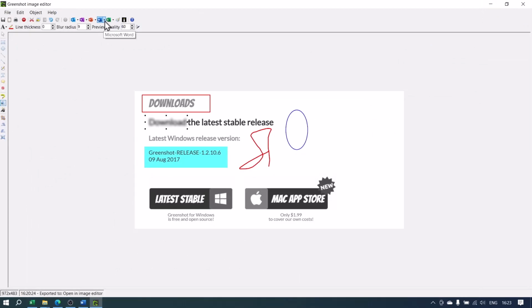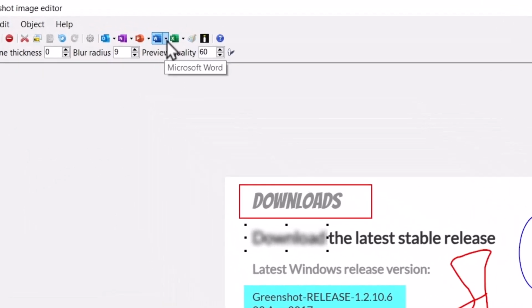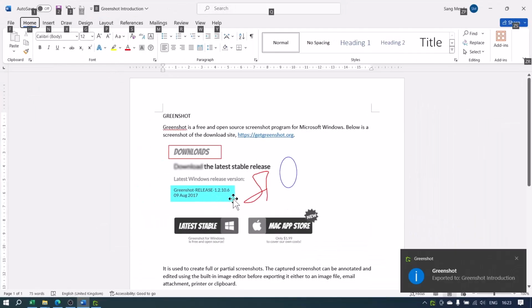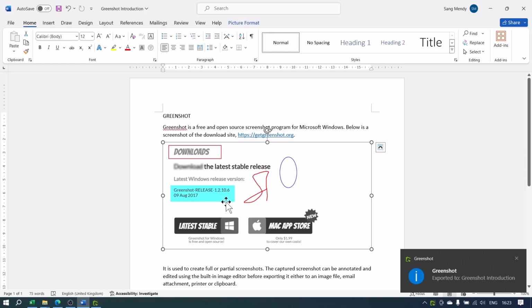But if I go back to the image editor and click on the arrow beside the Word logo, I will have a list of documents that are currently open in the Word application. If I click on just the first item on the menu, Microsoft Word, the image will be sent to a new Word document. But if I want to send it directly to where my cursor was in the Word document, I will choose the title of that particular document, and the image will be sent directly to that point.